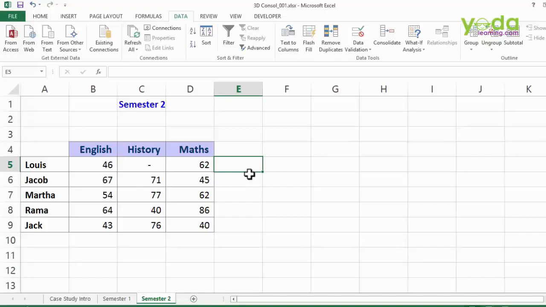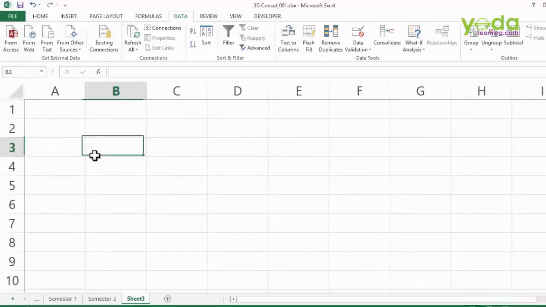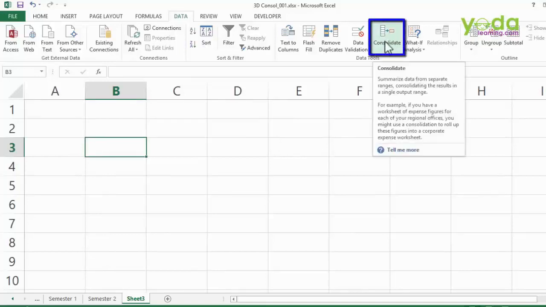Now, in case there are many more students and the sequence is not the same, of course, it is a possibility that a person may have joined in semester 2 or may have quit before semester 2. And I want that data to be collated at one single place. So what I do, I create a new sheet. Yep, it's a pure blank sheet. I'm picking any one cell of my choice and I'm going to Data. Although Excel has a button saying consolidate, very soon, probably in the next video, we'll see how we can use a smart technique to make it into a 3-dimensional data consolidation.